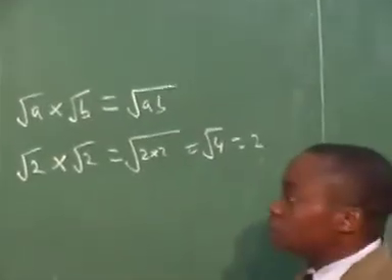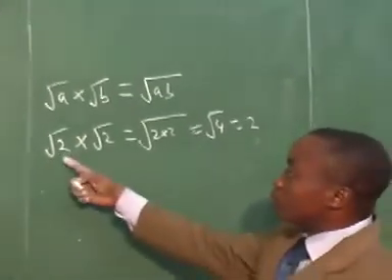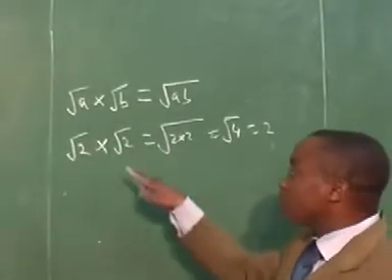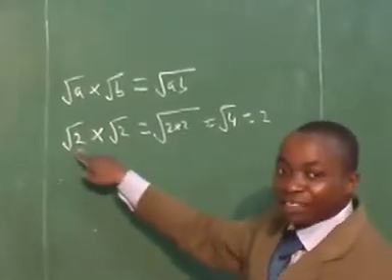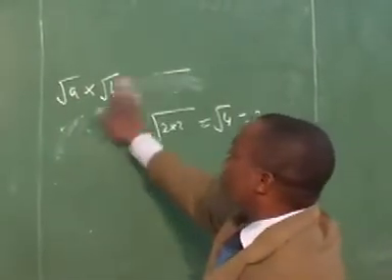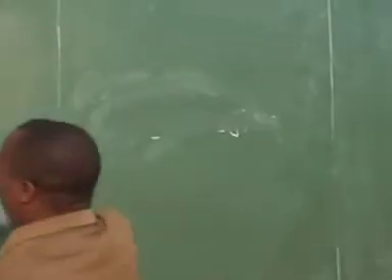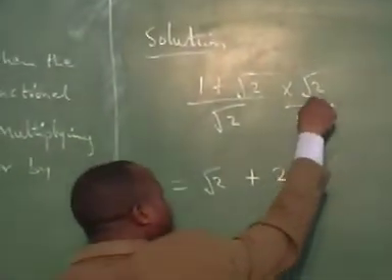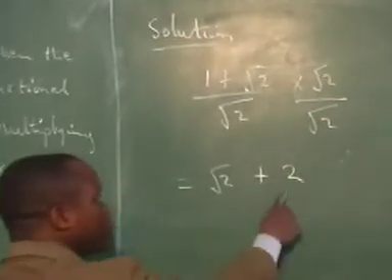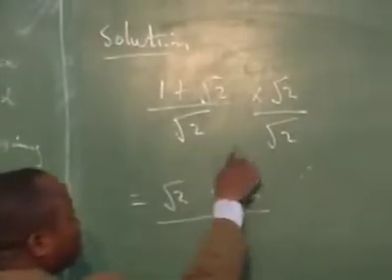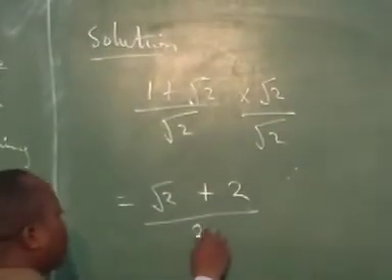In the rule, anytime you multiply a square root of a number by the same square root of a number, the answer will be that number inside the square root. So that is how it is done. Now we can see why I have 2 here. This root 2 times this root 2 will give me root 4, and the square root of that root 4 will give me 2. The same thing happens if I times this with this, I will also have 2.